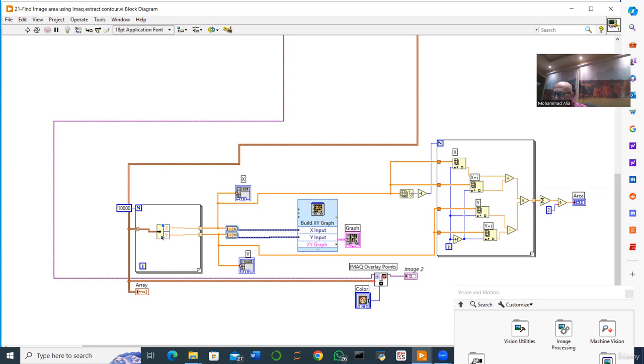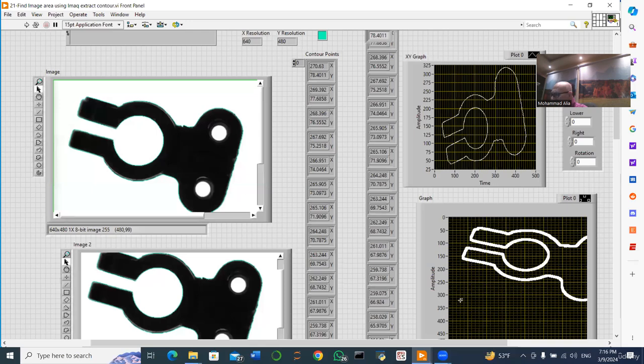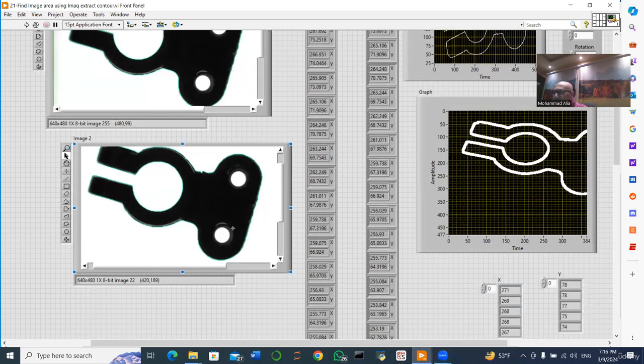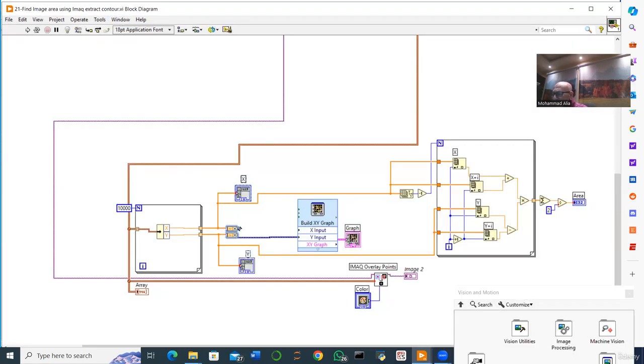And again, I unbundled it to X and Y. And I got at the output an X array, or an array of X values, one-dimensional array here, and one-dimensional array here. And of course, I showed them here. This is the X array, and this is the Y array. They are shown for you.